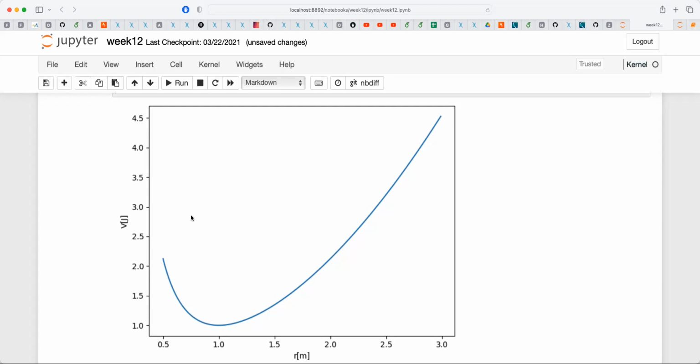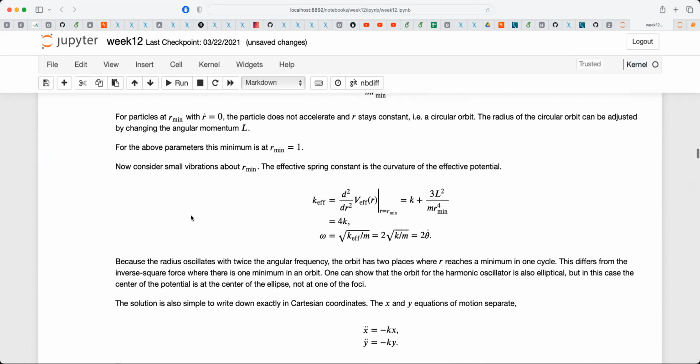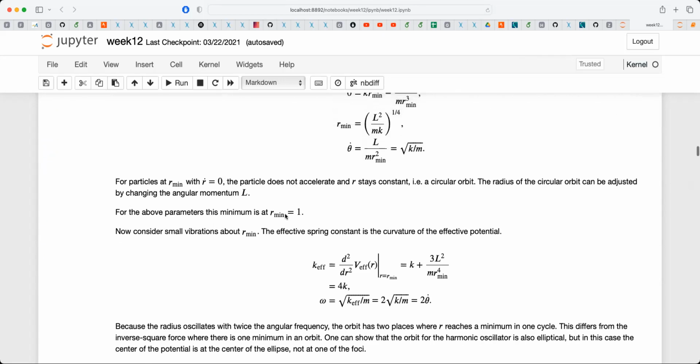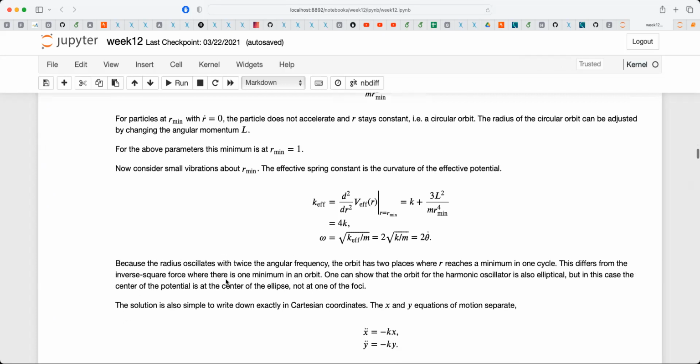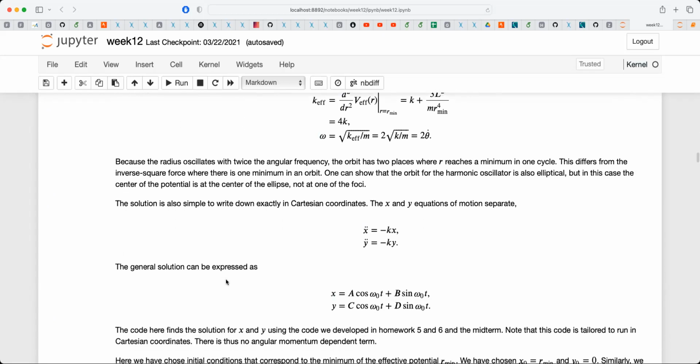Okay, so the next thing is to solve the problem when you have found this minimum point, which is this point which you see here, but then use that one as an initial value for a calculation in 2 dimensions. In 2 dimensions, the general solution is just given by cosines and sines, and they separate in x and y. So actually for the harmonic oscillator, making a transformation to polar coordinates, or spherical coordinates in 3 dimensions, is an overkill, because the problem separates well in Cartesian coordinates.